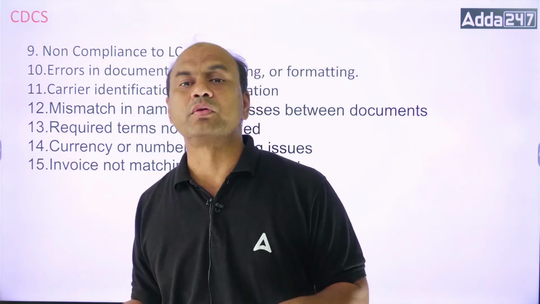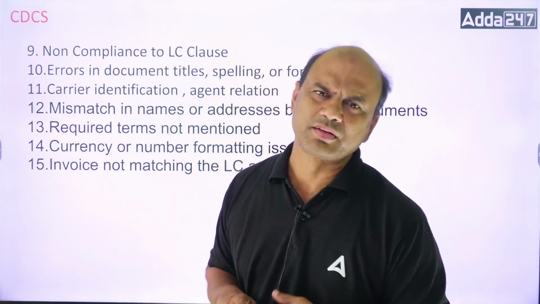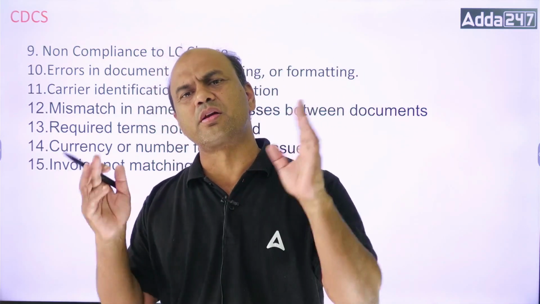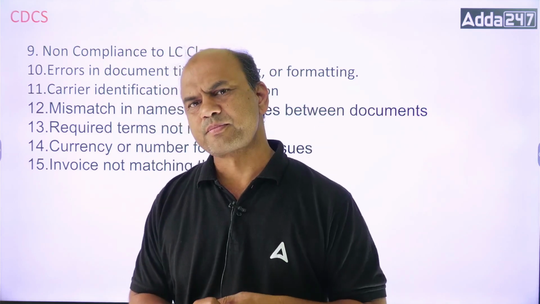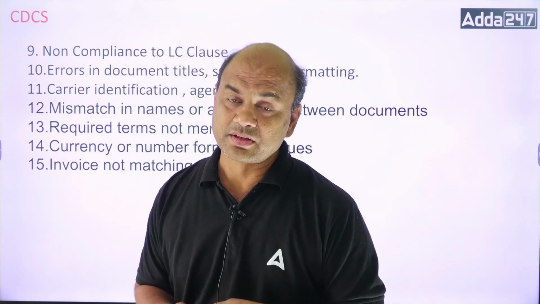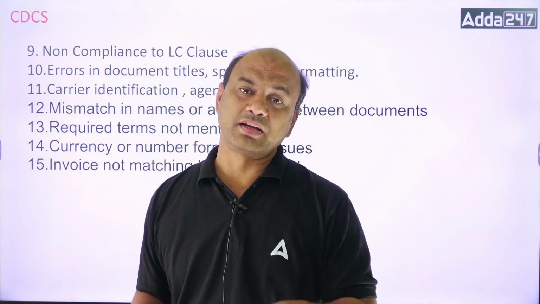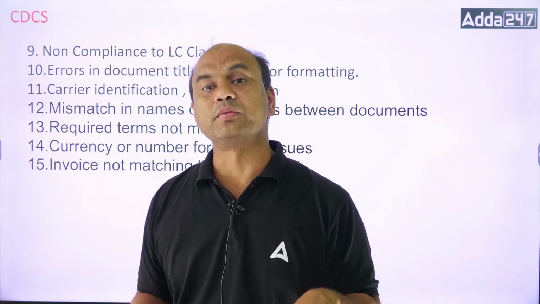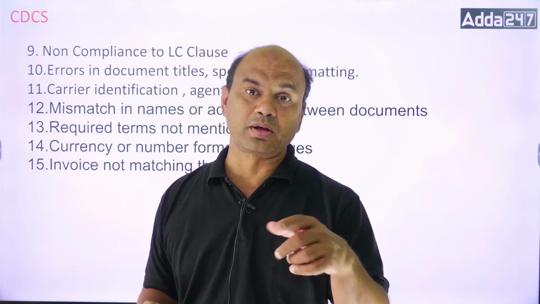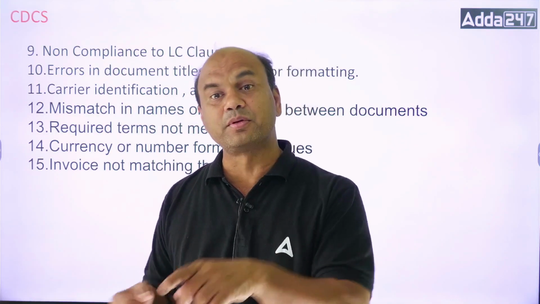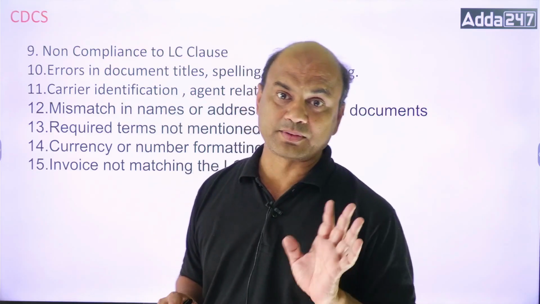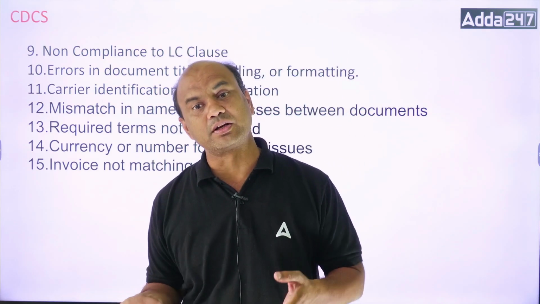Now for the higher amount. If LC says $100 or rupees 100 and my documents say $200, rupees 200, what do I do in this case? Then there is a clause in UCP also, ISBP also, that check the negotiation amount up to the amount of negotiation. If that negotiation amount is same as that in the credit, then it's okay. You can accept it. Means if the negotiating bank has negotiated only for the amount of the credit.